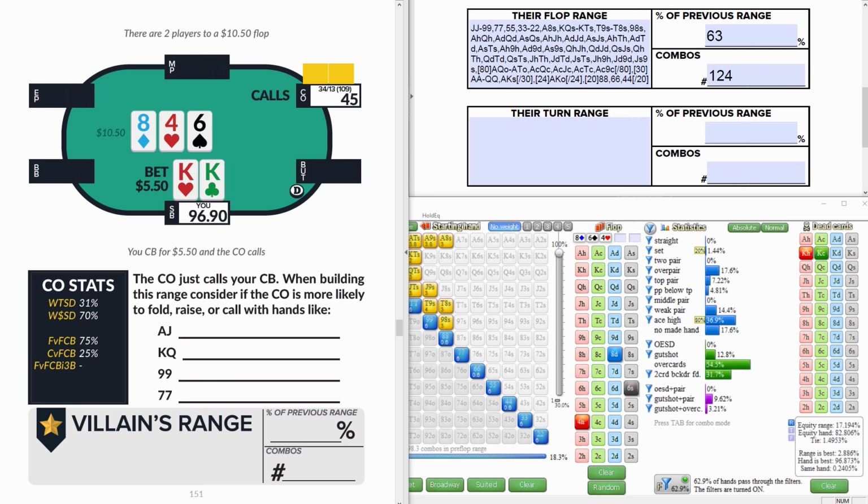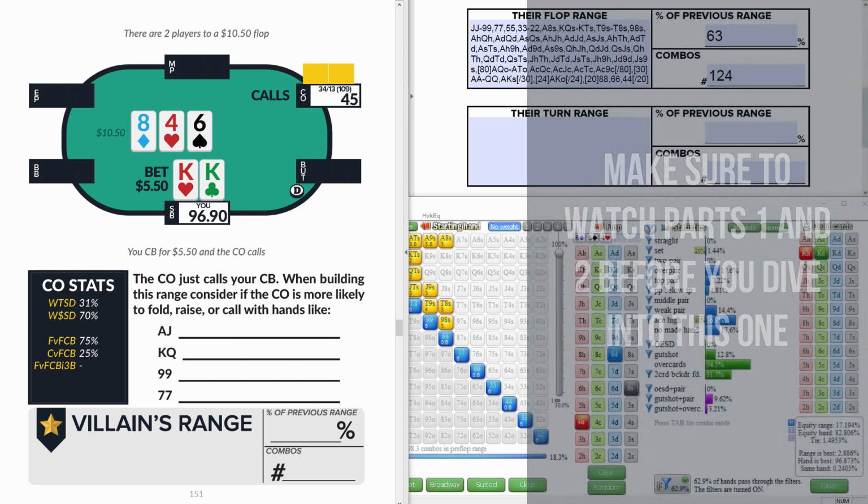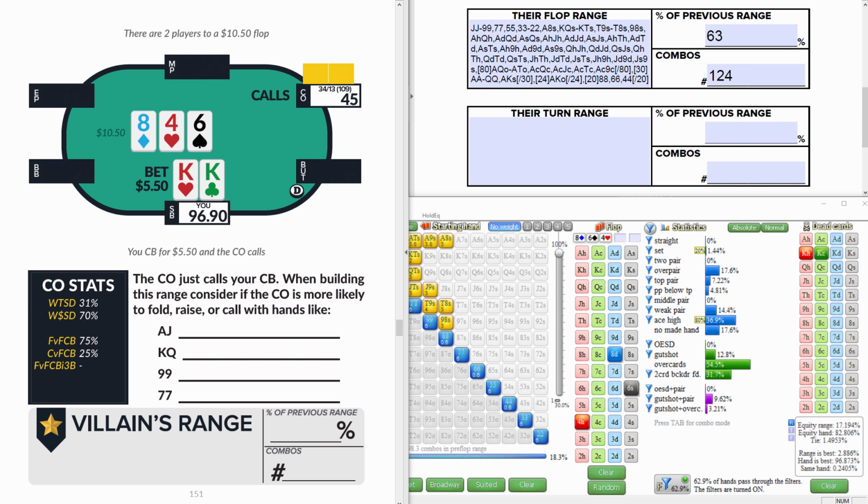And if you haven't already seen part one and part two, please pause this and go watch those first. It's going to make a lot more sense once you understand the preflop range that we assigned and the flop range that we assigned. That's going to set us up for making really good range decisions on the turn, and then of course help us make even better decisions on the river. And I'll give you a hint, the river is not so pretty. So it's really important that we have those previous ranges really hammered out and really correct, or at least as correct as we can possibly make them.